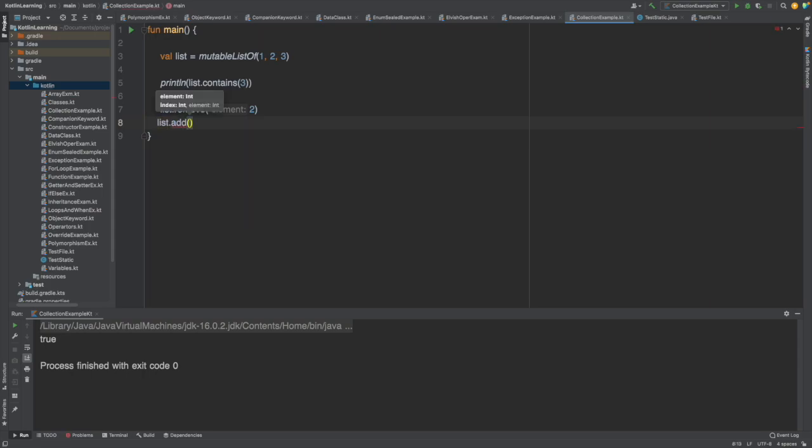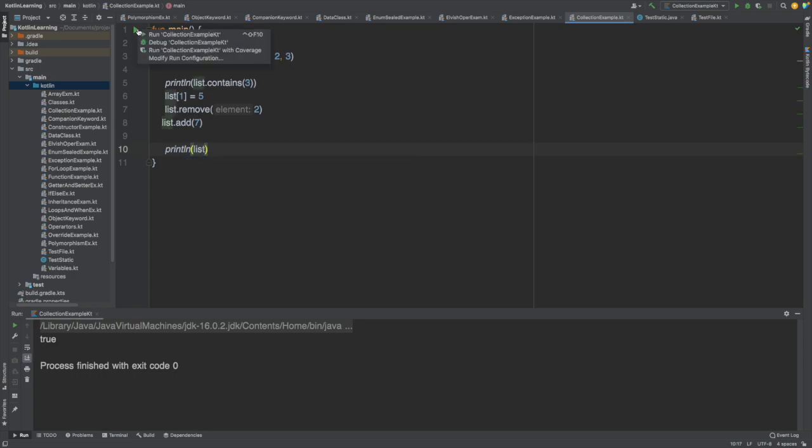We can add a value like 7, and now let's print the list and see what it does. We have updated the values: 1, 5, 3, 7. The 2 has been removed from this list. So this is what you can do with a list and mutable list, and you can perform operations.